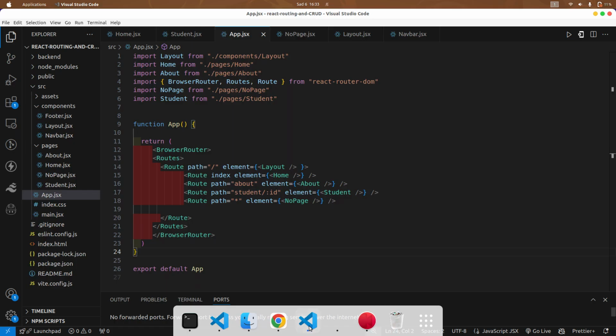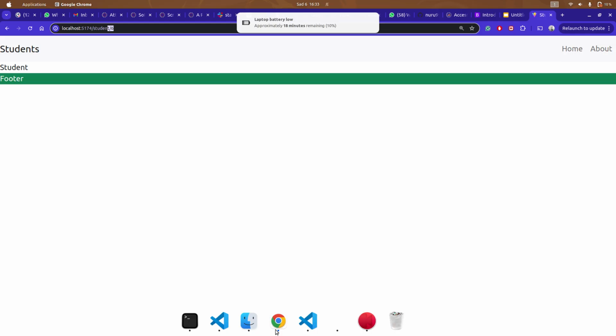So what happened here is because I did pass a representation of a dynamic value, which is this ID. Remember, the reason why it is able to do that is because of this colon and then ID. So now, what if I want to get this value?